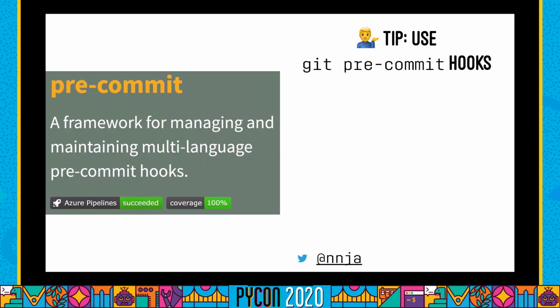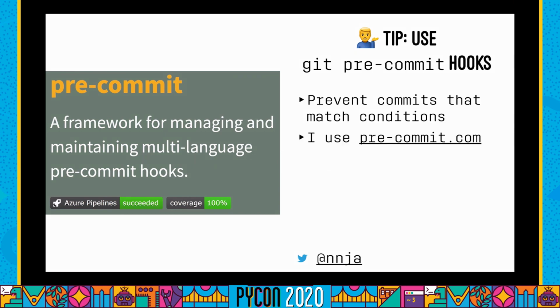Pre-commit hooks prevent commits into Git that match certain conditions, which sounds hard, but thankfully there's a library that does that for you. It's at pre-commit.com. It's written in Python. You can just pip install pre-commit, and it comes with a debug statements pre-commit hook that you can enable. And it does the smart thing.